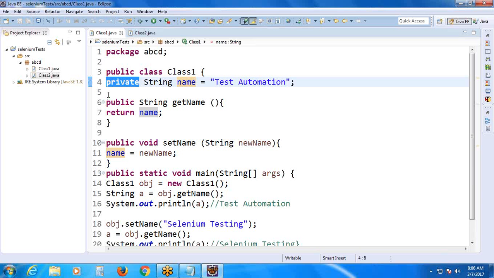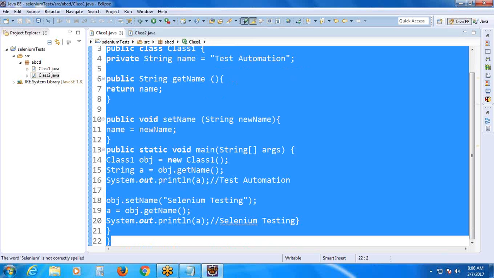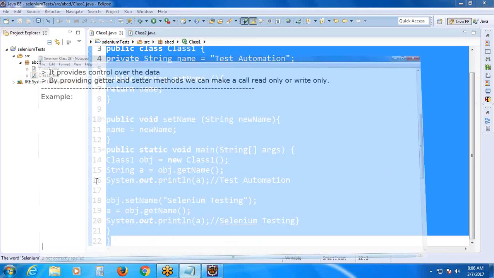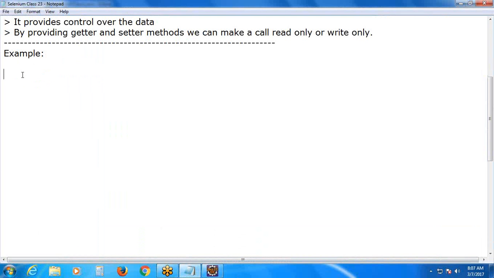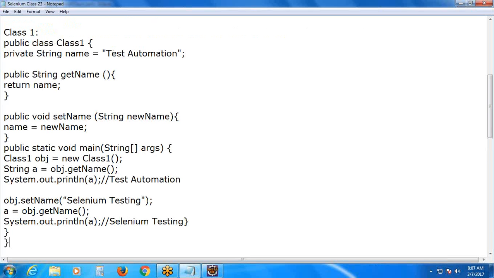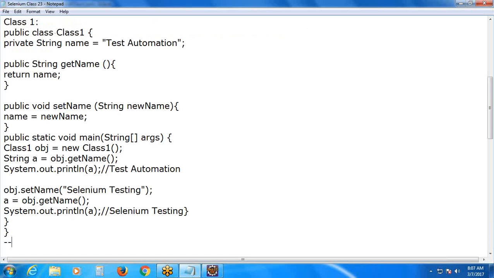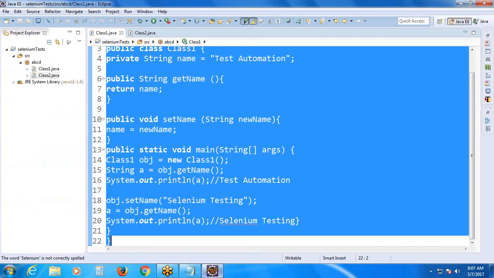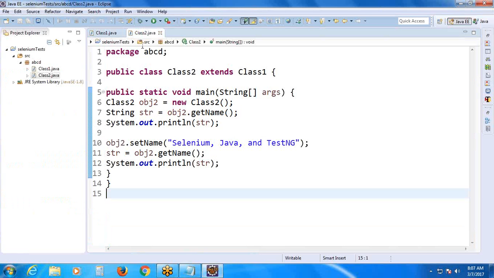Jyotirmai, confirm Jyotirmai. Class 1. Not getting Jyotirmai. I think your problem from your side. I think voice device. Okay.